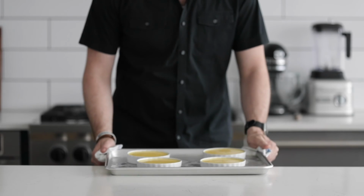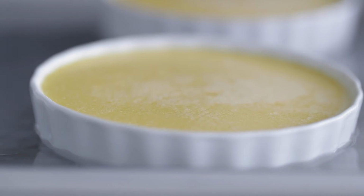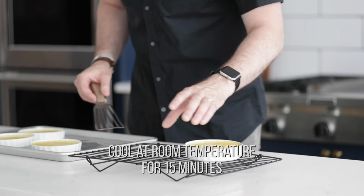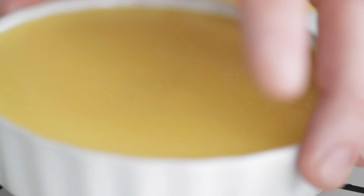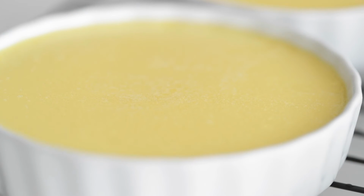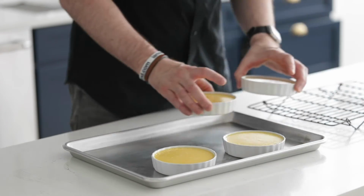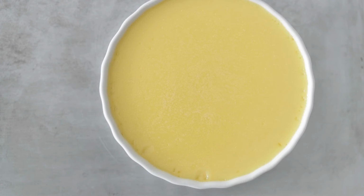Remove those from the oven, and what I do at this point is simply take them out of that sheet tray and I put them on a rack. I let this cool at room temperature for in between 15 and 20 minutes. And then at this point, I put them back in a sheet tray, and they are going in the refrigerator for about an hour, just until they are completely cooled down.